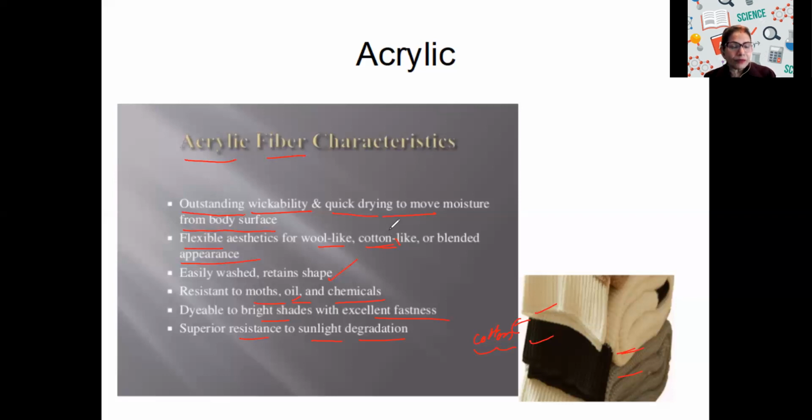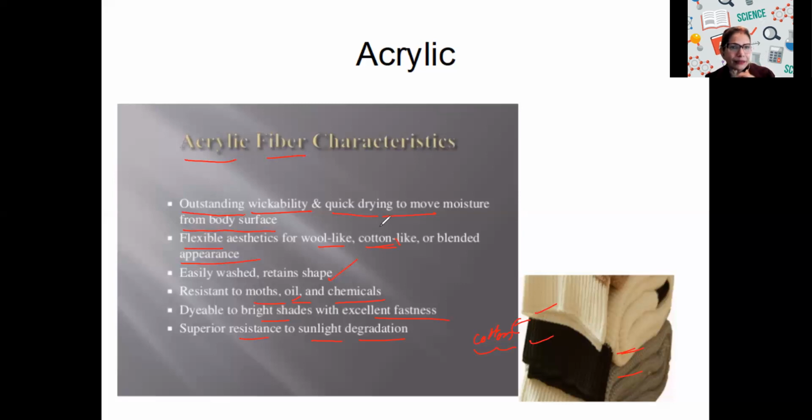Then when we talk about rayon, it is also known as artificial silk. Why did man think of making rayon? Because silk was very expensive. So they thought you should have something similar to silk, but cheaper than silk. So rayon was a man-made synthetic fiber. Rayon is very lustrous. It is very cheap, very important. Then it is smooth. It can be dyed into various colors. It is strong. And it appears like silk.